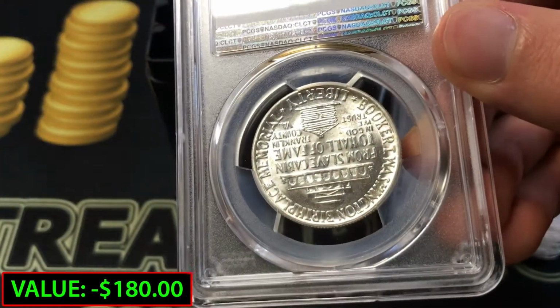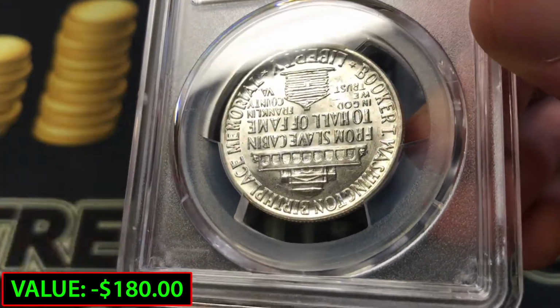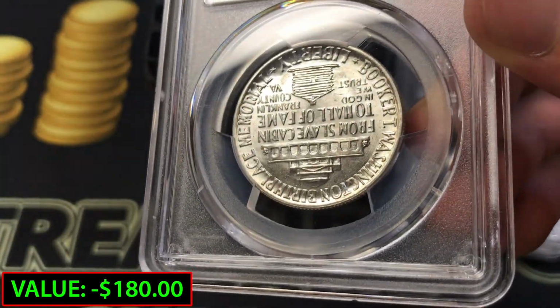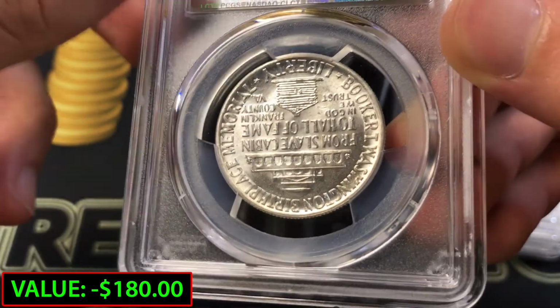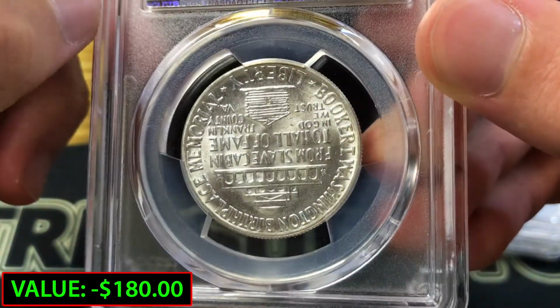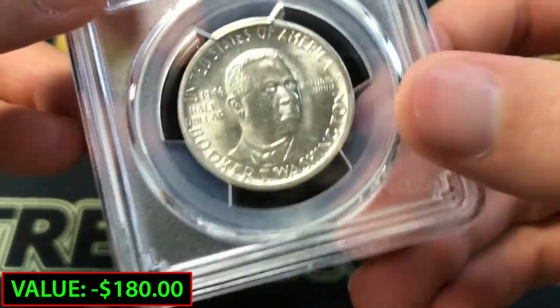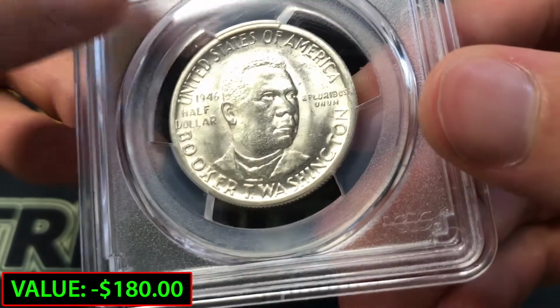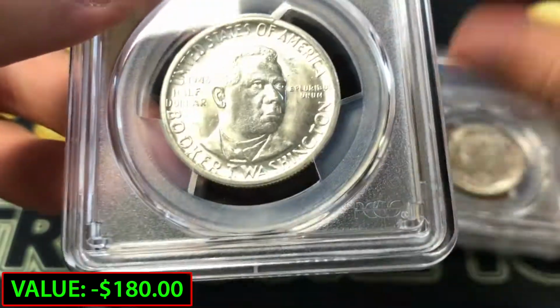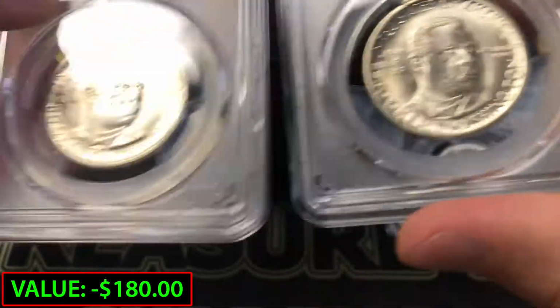And then lastly, we've got this one. This one looks good right off the bat. But I think that the grades that we need are a little bit higher here. I think we're really targeting the 67 range, and we'll see if that can happen. There's a scratch there, a mini one at least. We'll see what the front looks like. I feel like, ooh, is that supposed to be there? There's like almost a gouge.